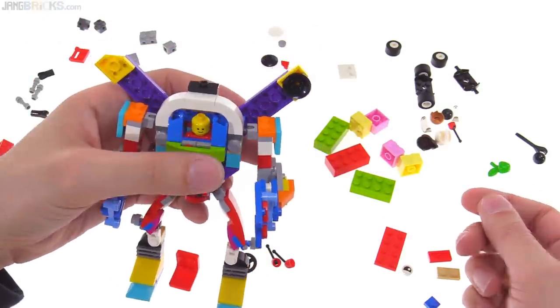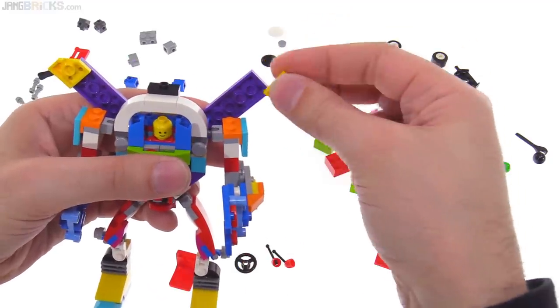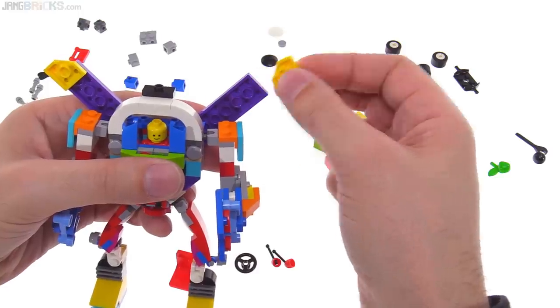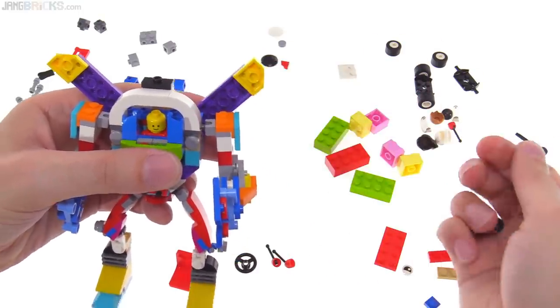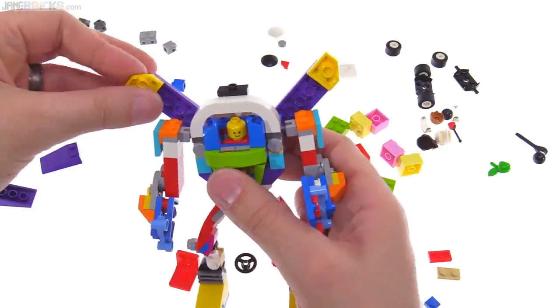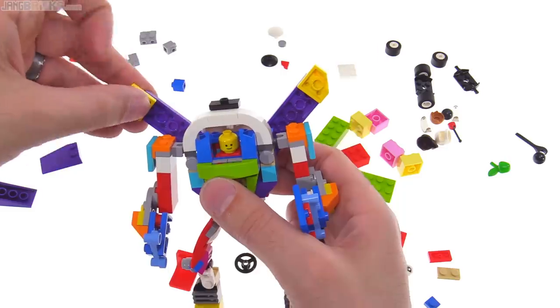Don't particularly like that. Let me see about swapping this around too, to face out. Yep, I like that better. Makes it look a little bit more pointed.